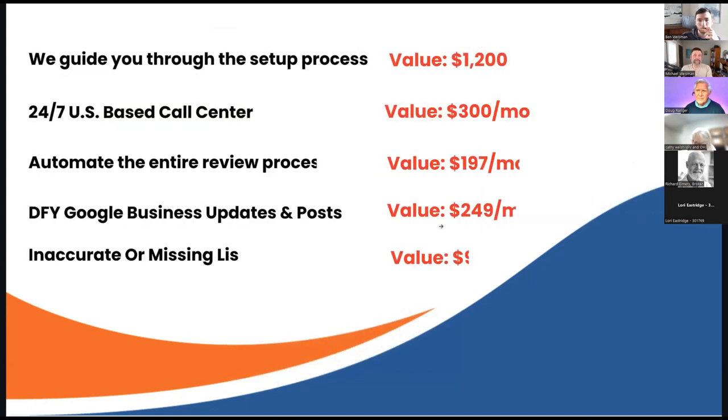There you go. So let's just tally this up. This is essentially what it would cost you to go out and get this stuff kind of separately, independently. I know it. I've lived it. We've had these expenses ourselves, but we've seen people at a lot of the big exhibitions, the big events, selling Google Local Setup and Google Business Profile Setup for well over $1,000 to get you set up. That's the setup process. The US-based call center was costing over $300 a month when we were running it, and that's what it would cost you with what we've negotiated. It's included. You'll see in this for about $10. But $300 a month right there.